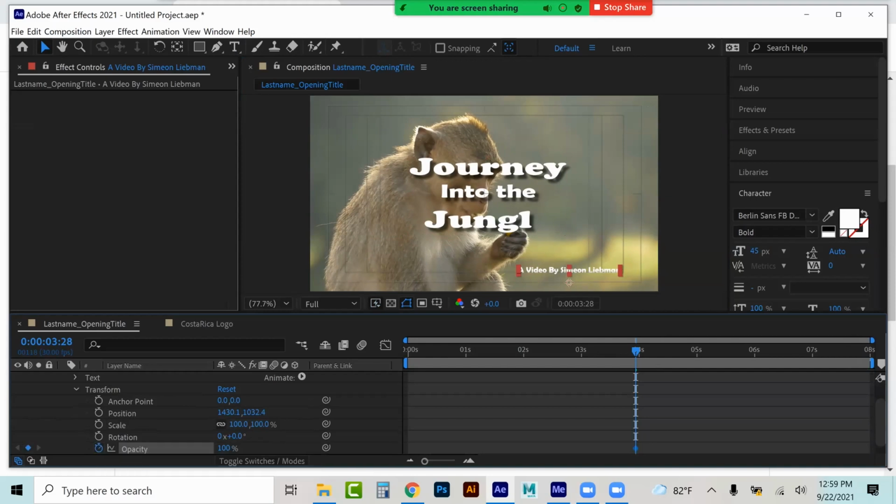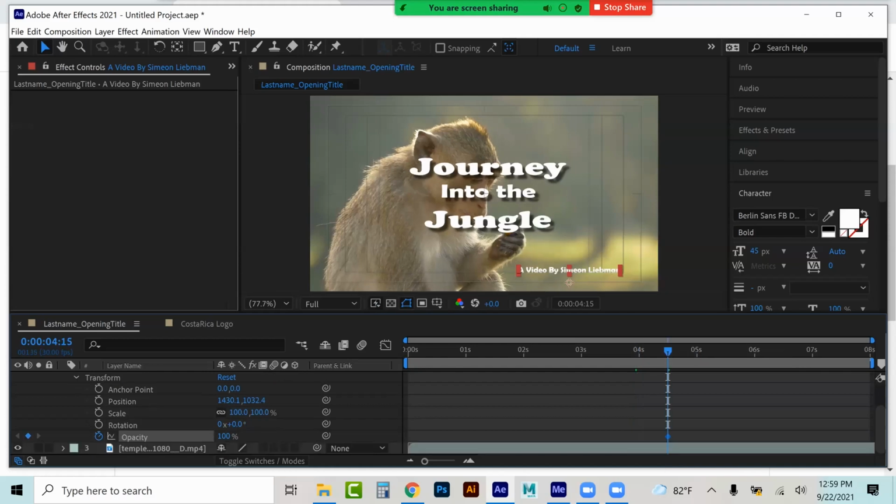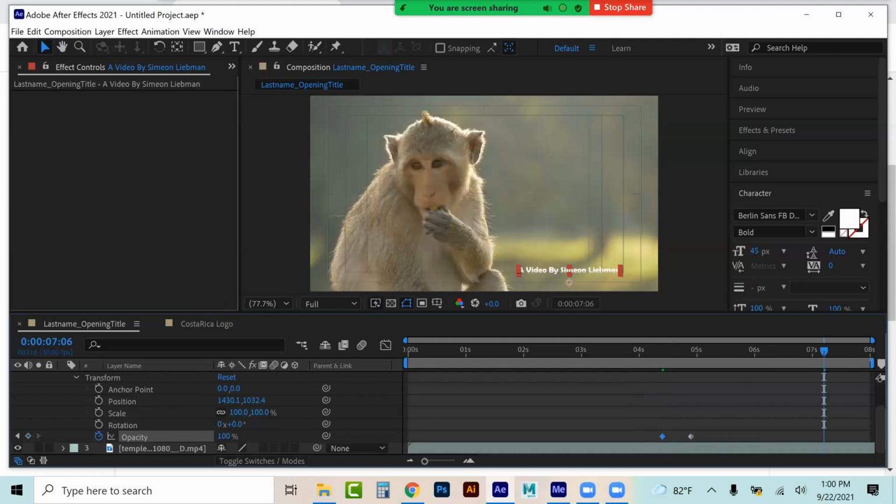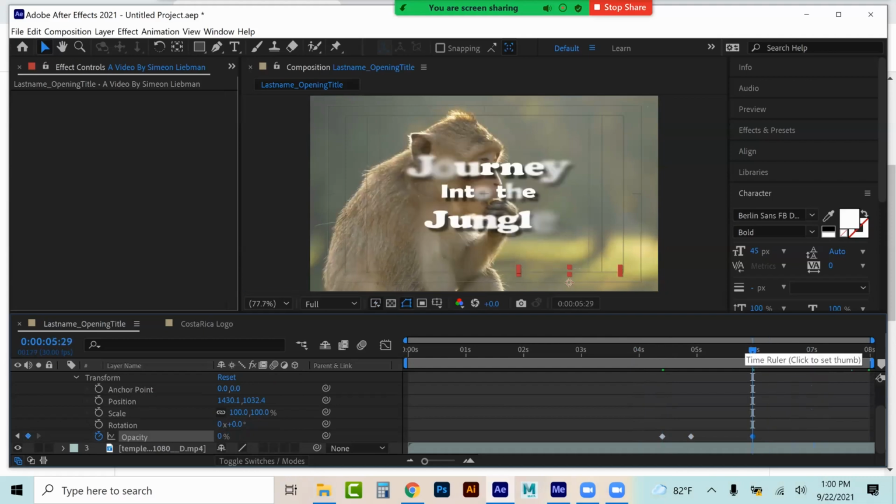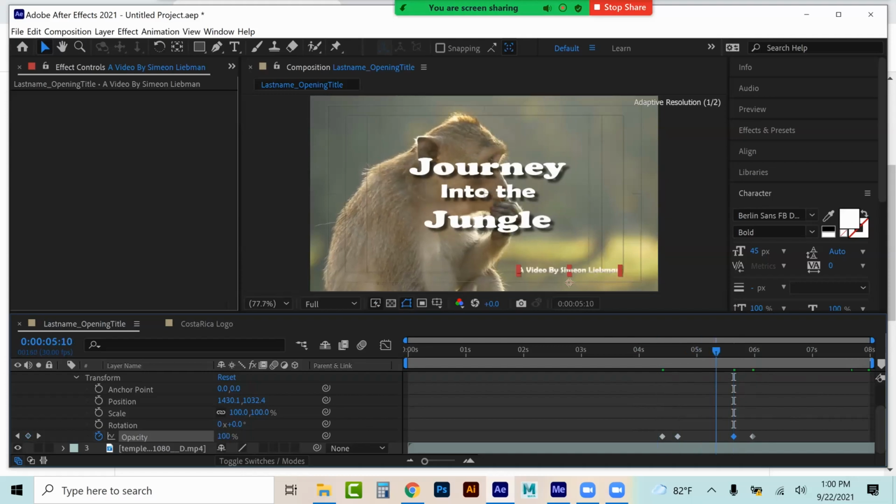And here, I'm just going to do an opacity. Let's have this pop up once the title's all on screen. And I'm just going to have this be an opacity fade up. Oops. Fade up. And fade down keys. And again, I can copy, paste, fade up and fade out keys. So now my name is just going to fade up and fade out.